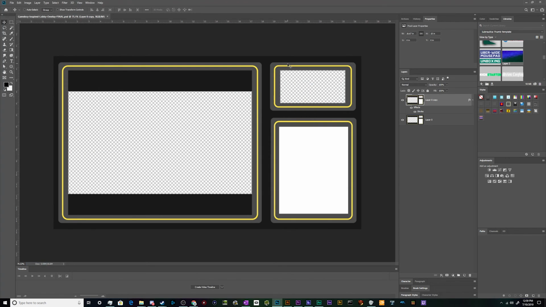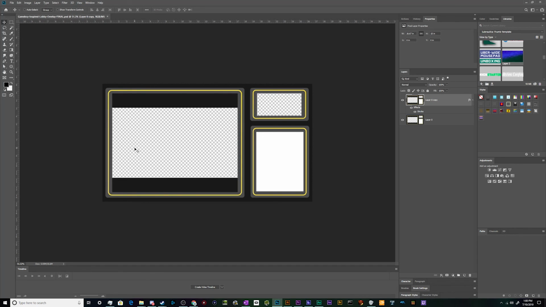And what you can do with this now is you can pull out the type tool, whatever video or image editor you want, and just put some text up here, put some text down here. Throw this into OBS, put the text chat from people talking over here, put your webcam here, put the gameplay here. Bing, bang, boom. You're done, you're fancy, you're off to the races. It's great. Suave. So that has basically been how to go about creating your very own lobby overlay that's inspired by the Nintendo Game Boy.